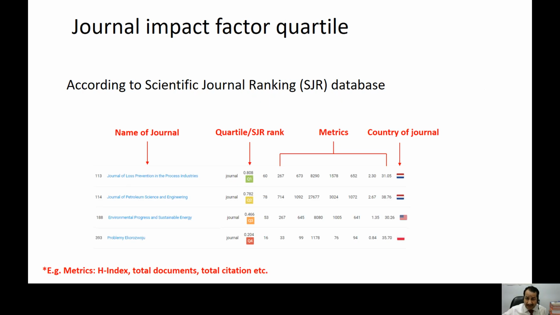By the way, on the Scientific Journal Ranking website, you find it gives you the quadrant directly. It did the calculation and gives you directly Q1, Q2, Q3, Q4. Also, it gives you the information they depend on. As an example, here these are the journals, and these are the metrics used in defining the quality of the journal. But this is the country. But here you can see directly it gave you the quadrant.